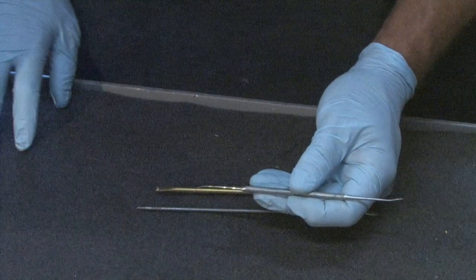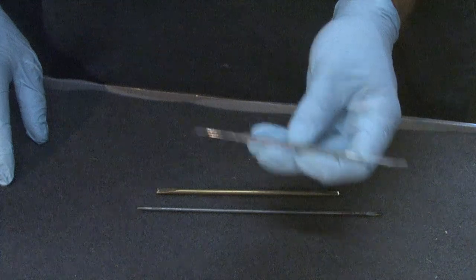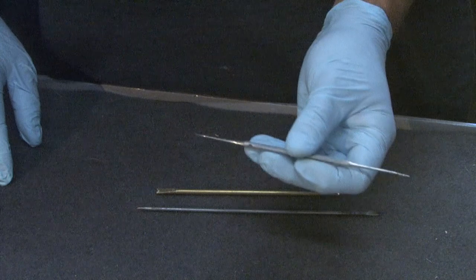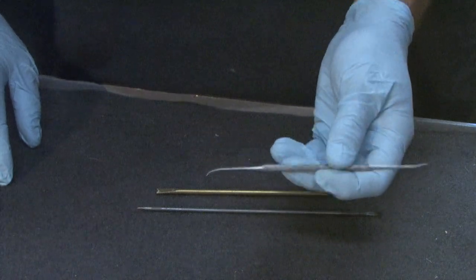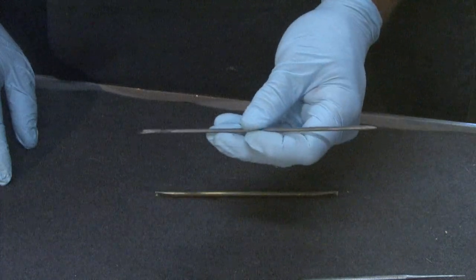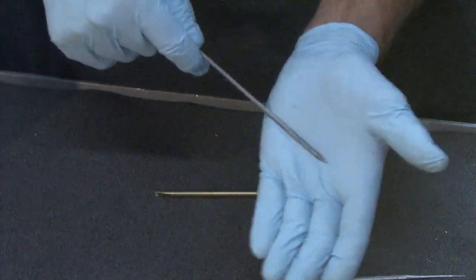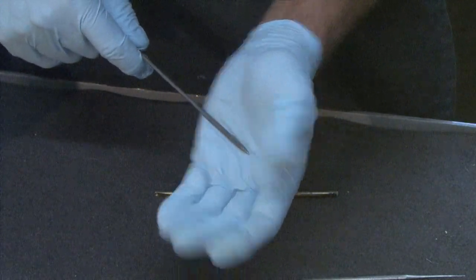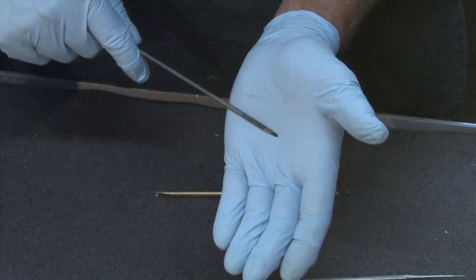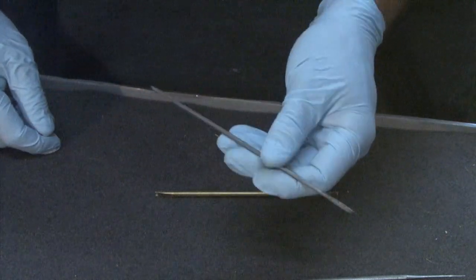The caveat there is that if you've got parts that are scratchable, particularly if you're using steel to pick at a part on a piece of brass, you can scratch it, and some locations are pretty critical. You don't want to scratch them. This is 1/8" welding rod, and this is a handy tool. I ground it myself. One end is a point. The other end has a kind of a screwdriver shape to it. And this is handy sometimes for getting down into a tube and scraping something out of there.